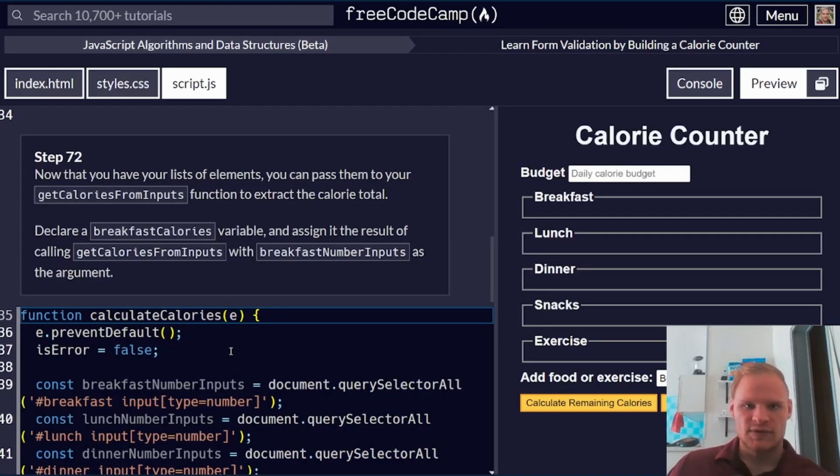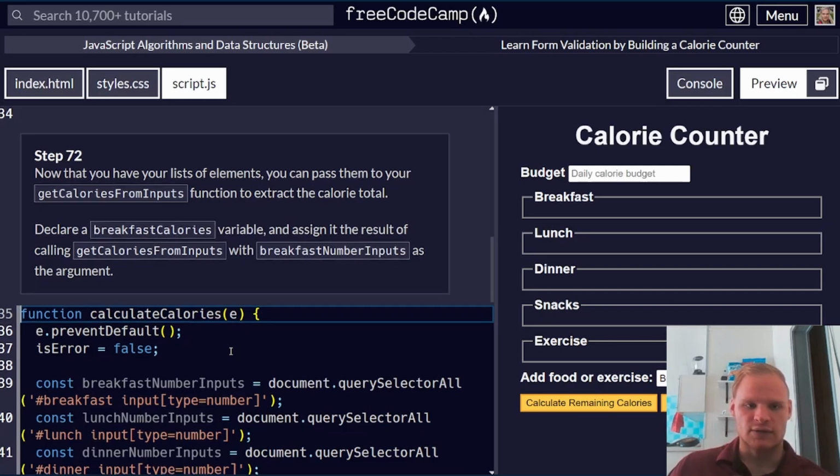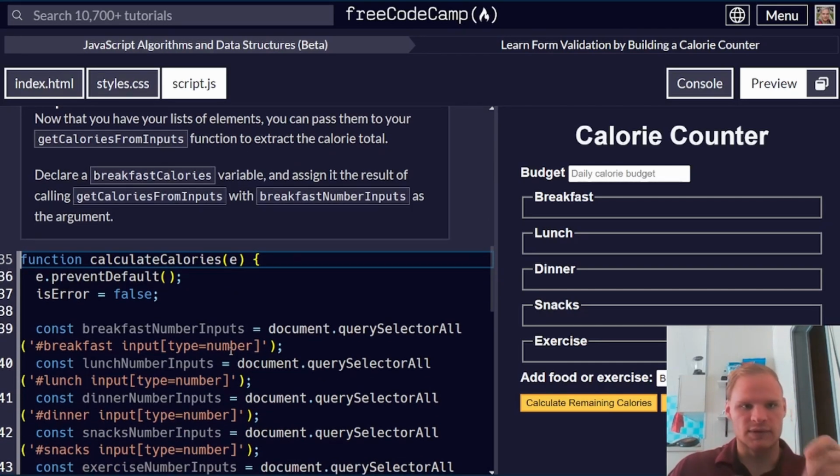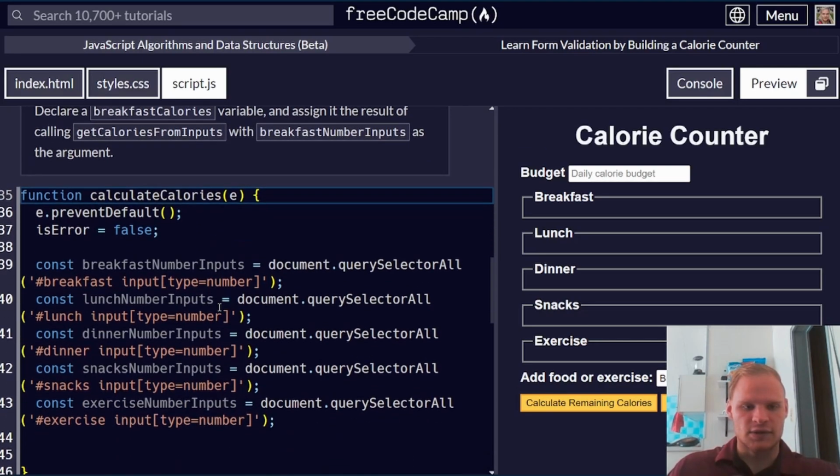Now that we have our list of elements, we can pass them to our getCaloriesFromInputs function to extract the calorie total. So declare a breakfast calories variable and assign it the result of calling getCaloriesFromInputs with breakfast number inputs as the argument.